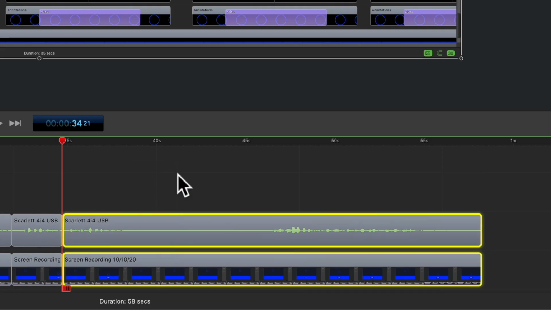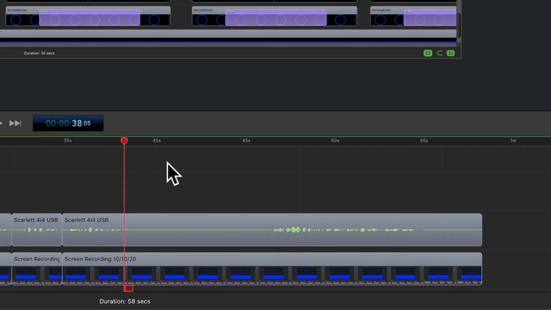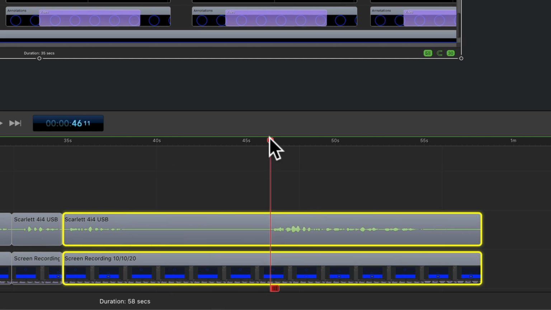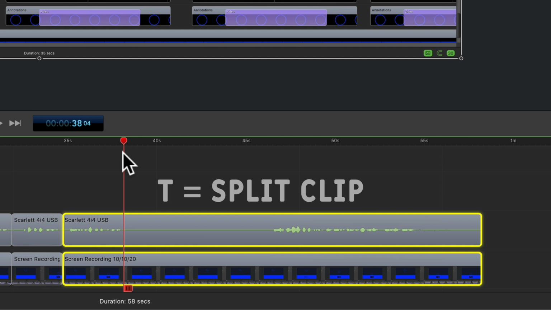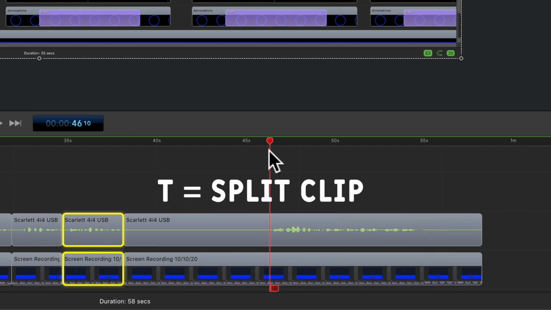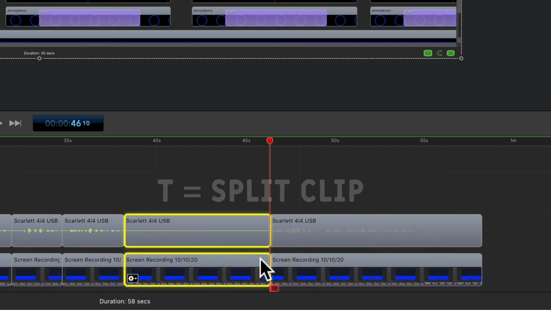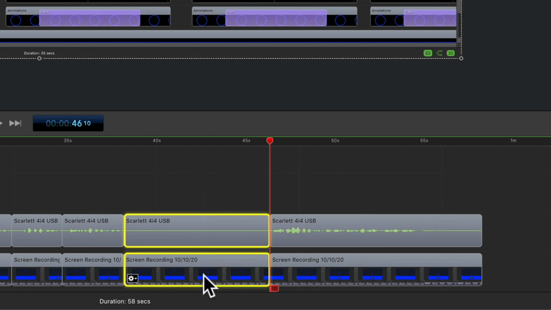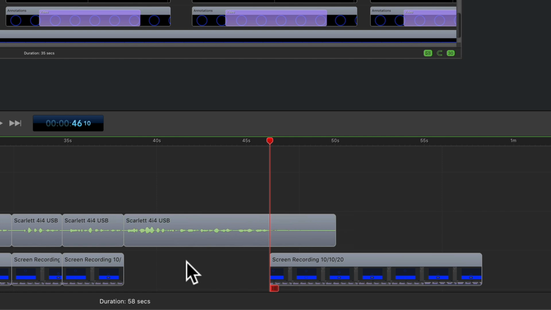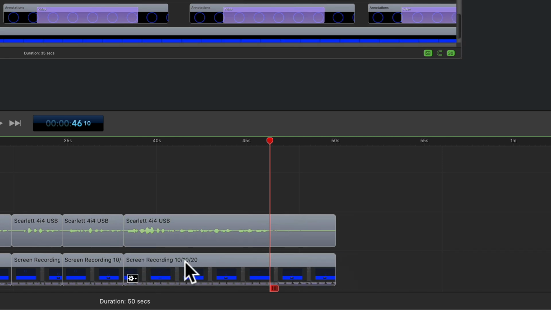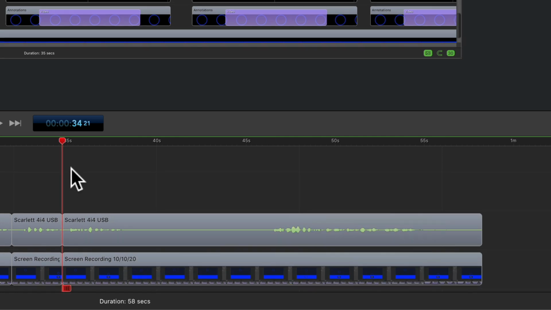If we look at this clip right here, you'll see there's a little recording, then a big blank spot here, and then some more recording. I want to get rid of this middle section. We could drag the scrubber and hit T to split the clip, and drag it to the other end, hit T to split the clip. Now I could just delete this. But now I have this space in the middle, which I could click in there and delete it, click in there and delete it. But that's way too many steps. This is a job for ripple delete.